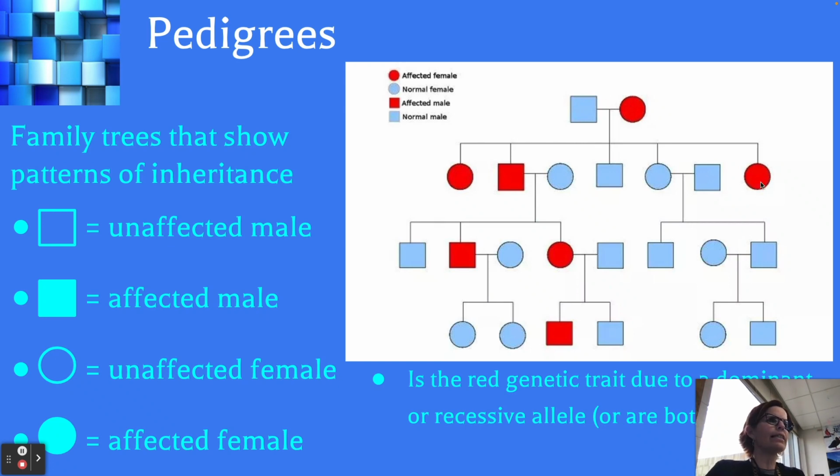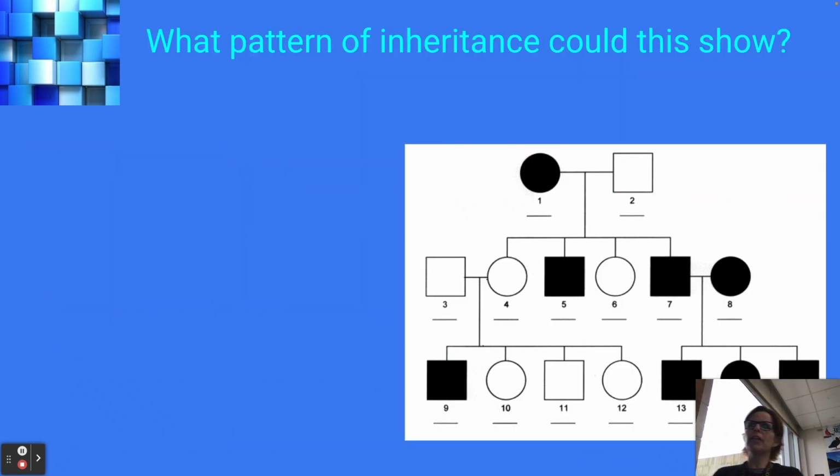Could it be a dominant trait? Then mom could be heterozygous or homozygous. She could be heterozygous, so let's think about that for a second. If it's a dominant trait, dad has to be homozygous recessive, so dad is little n, little n. Mom could be big N, little n. Could that explain why three of her children have it and two of hers don't? If they inherited it, yeah. If she's heterozygous and it's a dominant trait, she could be. So there's absolutely a possibility that you would be asked to analyze a pedigree in that way.